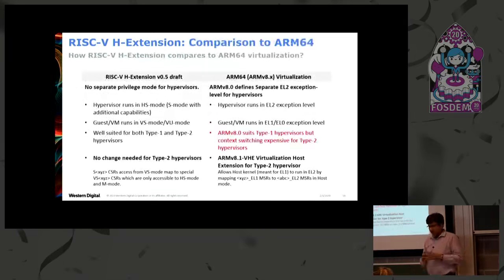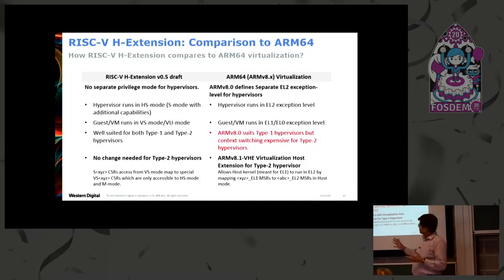Since this is in a very good shape now, it makes sense to compare the RISC-V H extension with a well-known modern architecture like ARM64, which is now quite mature. ARM64 is the most recent RISC architecture which added virtualization support, so it will be easier to compare with that. We could do a similar comparison with other RISC architectures as well, like MIPS or PowerPC, but because of our familiarity with ARM64, we chose to compare it with ARM64.